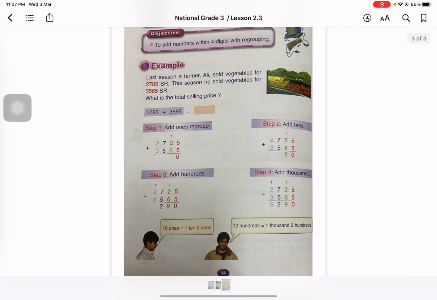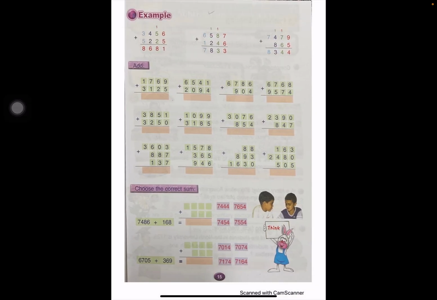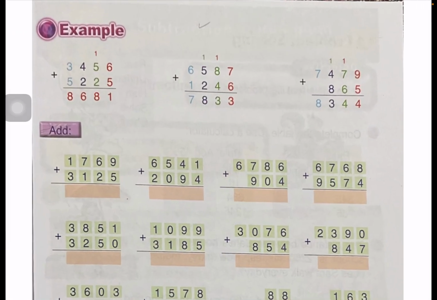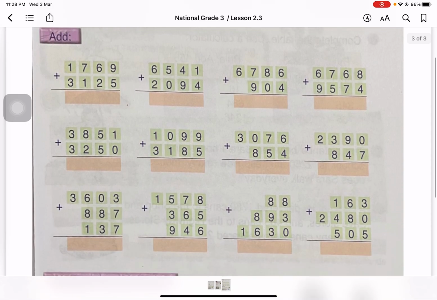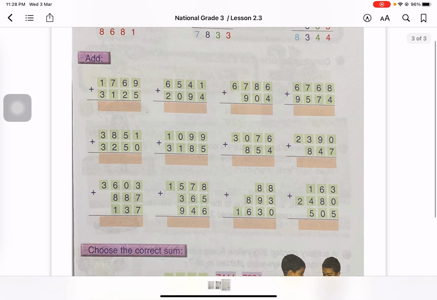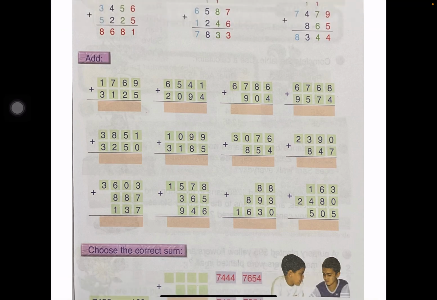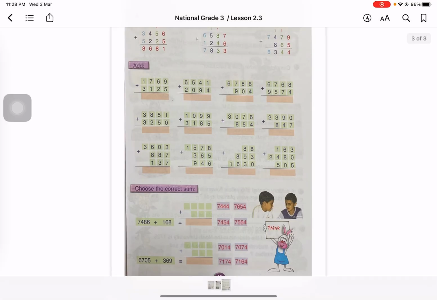On page 14, you are not going to solve anything. It is solved for you. So you are going to go to this page, page 15, and they started adding 2 numbers together for you: 5 plus 7 is 12, 1 above, regroup, 1 plus 5, 6, 6 plus 2, 8, 4 plus 2, 6, 5 with 3, 8. So all of this line, they solved it for you. The homework will be for you, grade 3. I will solve one question like that, then you are going to solve all of these as a homework.